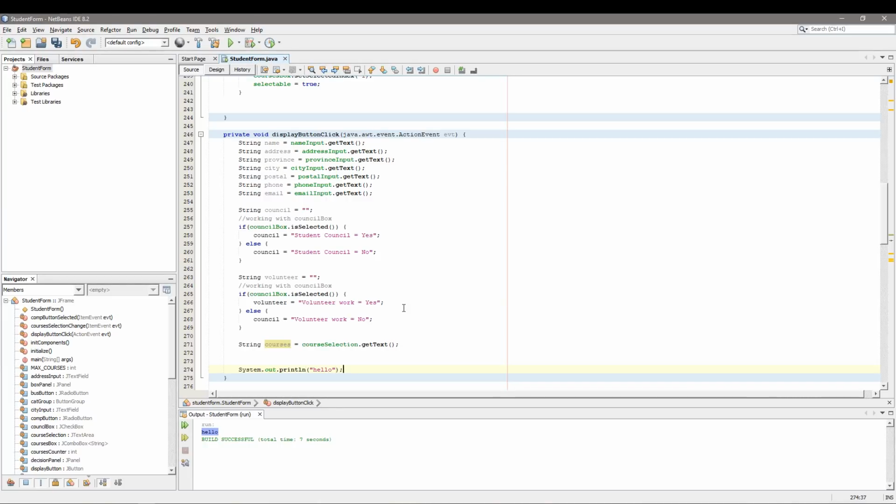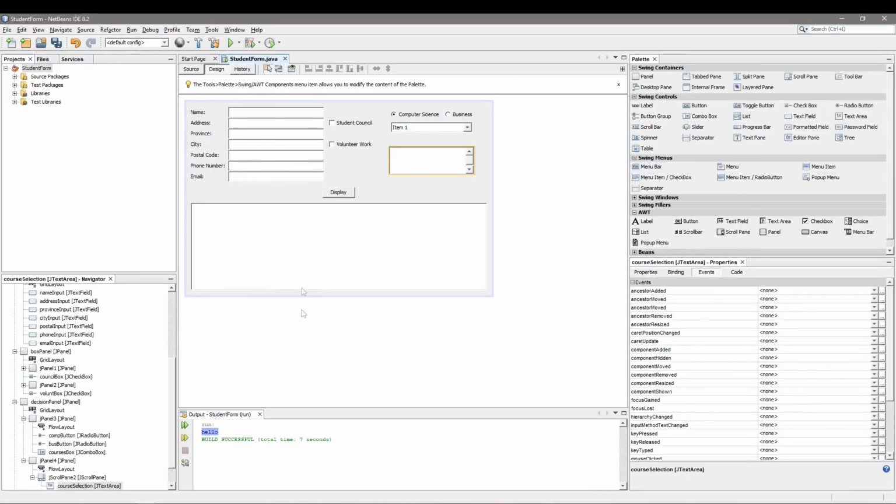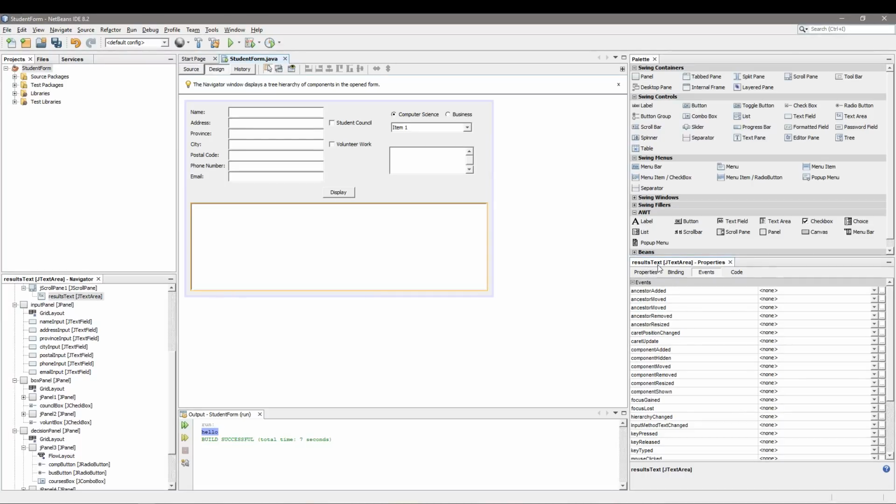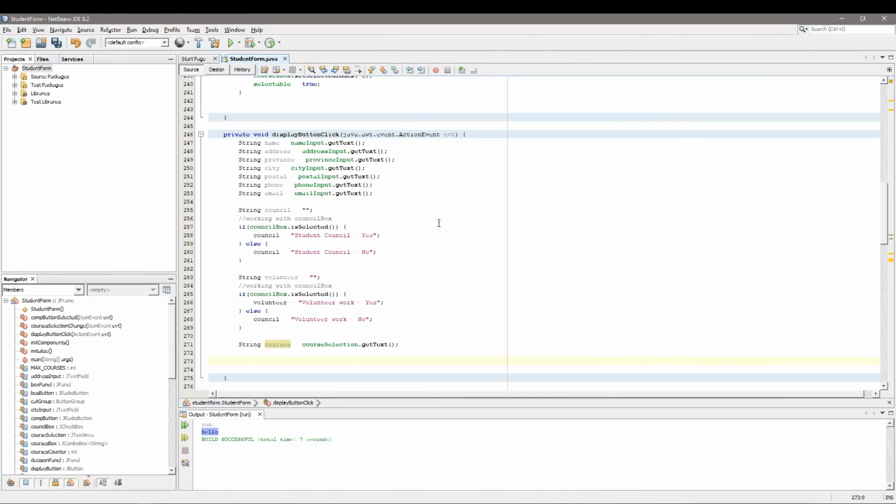Now let's go append these guys. I remember this guy over here is the results text, so that will be result text dot append. Append what? The name.